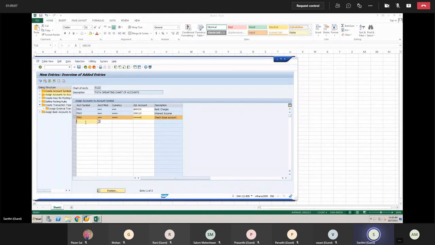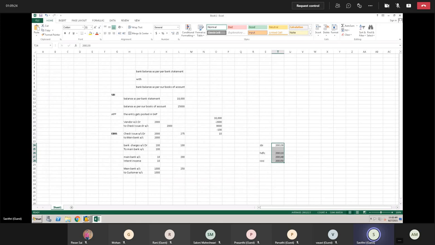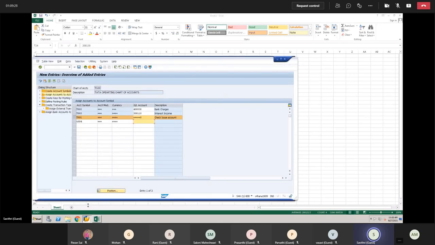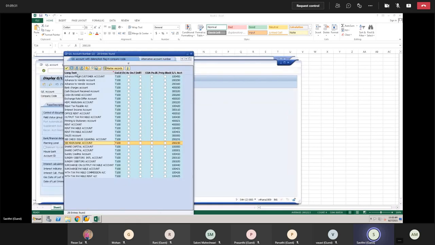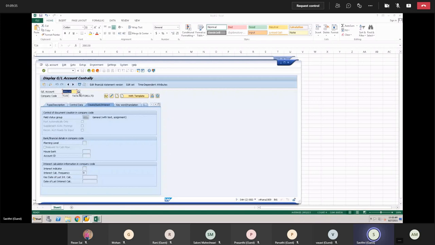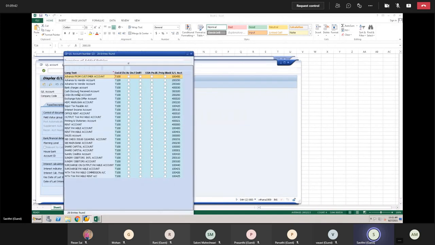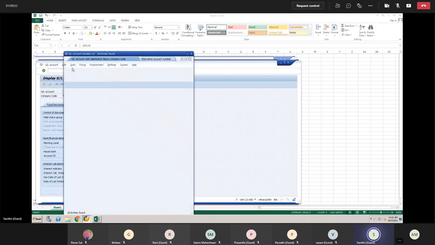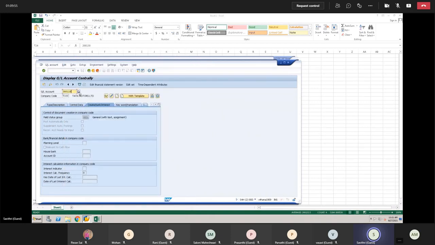And the last, T002, 1 2 3 4, T004, this is for customer receipts. I will create one more GL account, SBI.